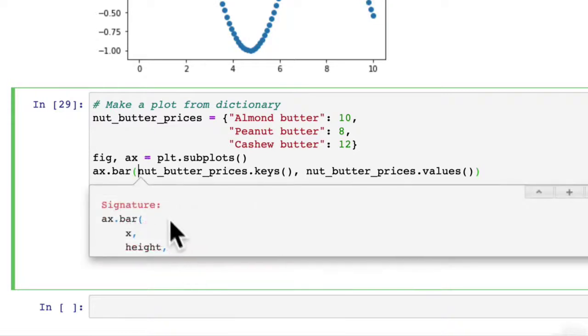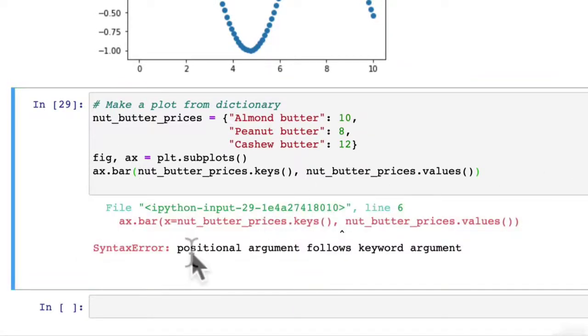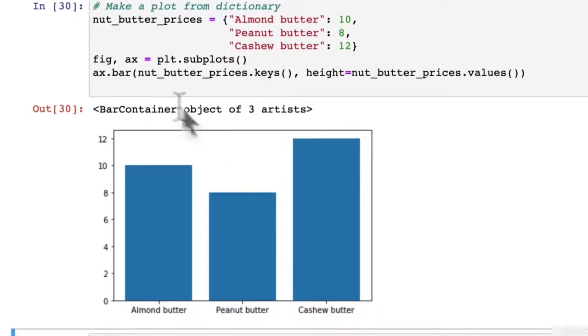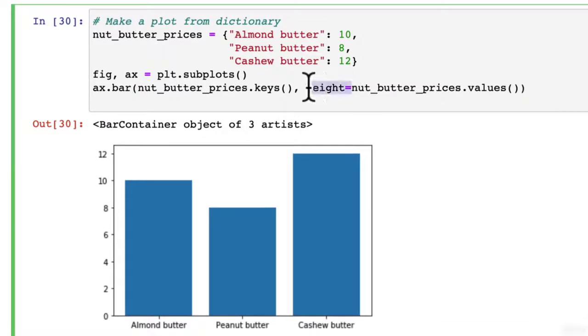ax.bar, shift tab. So this is a little Python thing. If you haven't seen this before, it's a syntax error where in a Python method, if you have a keyword argument, say x equals this, you need something after it to go like, say, y equals this. You can't have x equals something and then followed by that. But you can have it the other way around. So see how we don't have x equals? We can have this being height equals. It'll come out with the same thing. So the first one can't have a positional argument, where the second one doesn't, but the second one can, and the first one doesn't have to. That's a little bit of a Python tidbit there. So we're getting a lot of value from this Matplotlib lecture here.